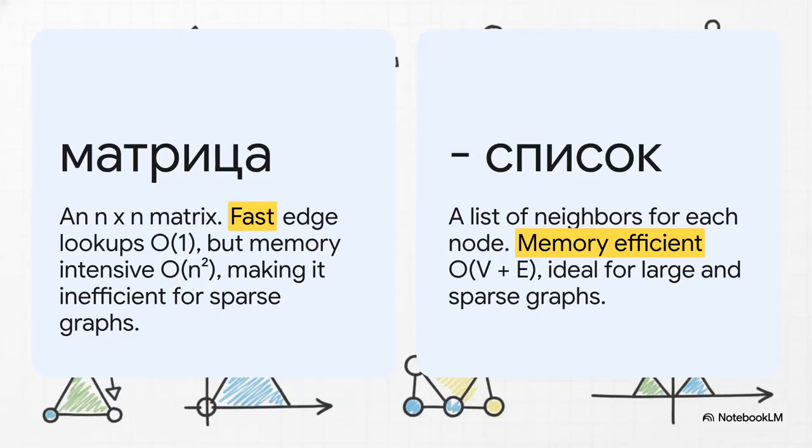And here they are. This slide gets to the heart of a massive trade-off. On one side, you have the adjacency matrix. Think of it like a big spreadsheet. It's incredibly fast if you want to check, hey, are node A and node B connected? But wow, it can be a real memory hog. That O of n squared complexity means its memory use can just explode, especially for sparse graphs where there aren't many connections. On the other hand, the adjacency list is way more memory-friendly since it only stores the connections that actually exist. This is a classic exam scenario, choosing between speed and space.